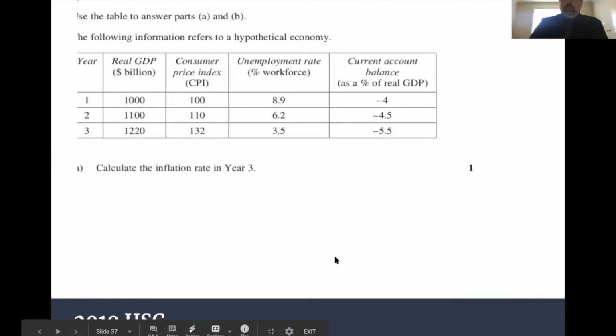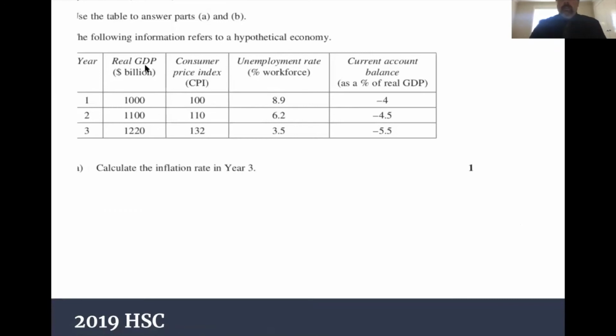Sometimes in the short answer questions, you'll get calculations as well. You can see from last year's HSC, we've got a table and we've got answers parts A and B, and this is part A. So looking at the data, sometimes all the data in tables that are given are not used, other times they are. So just be careful there.